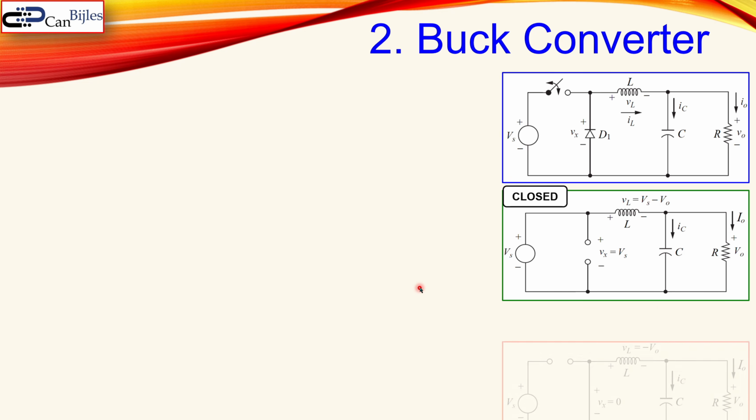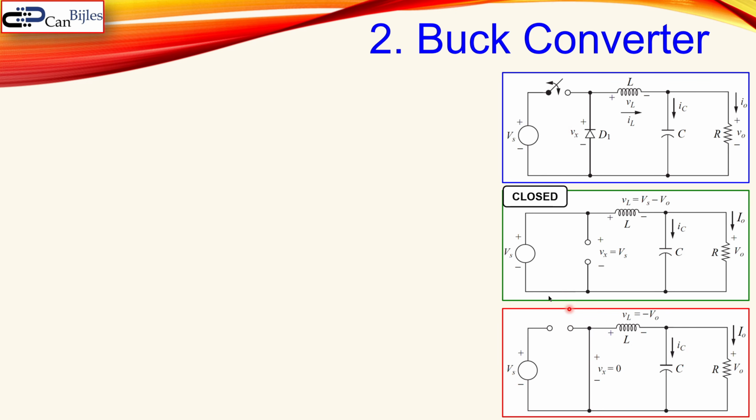And when the switch is opened, the situation is like so. When it is opened, the diode will be forward biased. Why? Because the inductor current will be circulating, and then the diode current will be forward biased in this fashion, and that is why this diode is also there. So there's a reason for having a diode there. So we have two situations, closed and open.